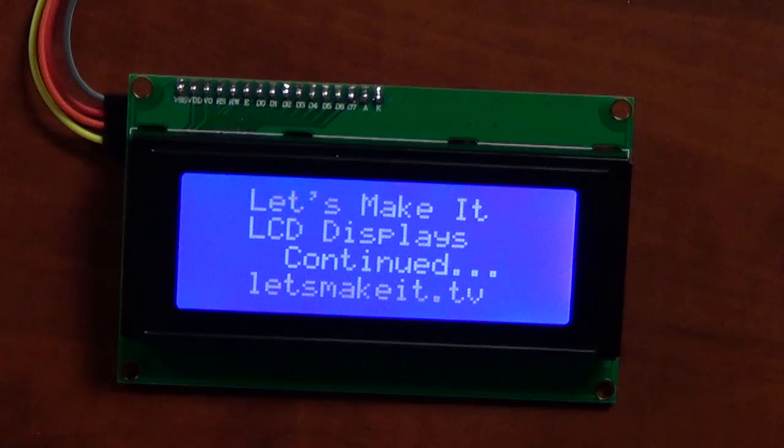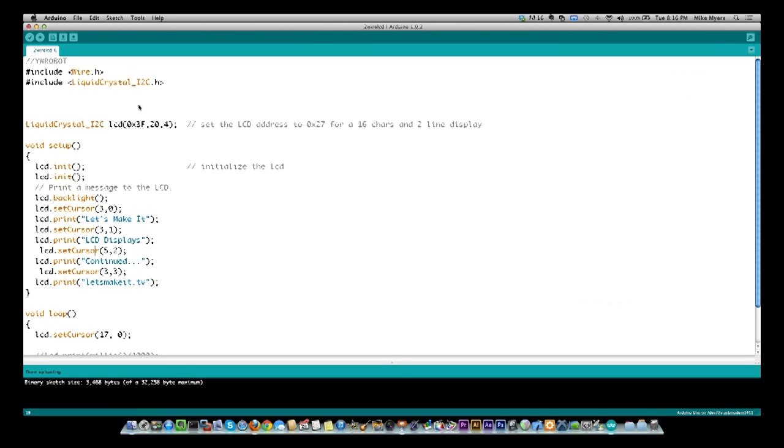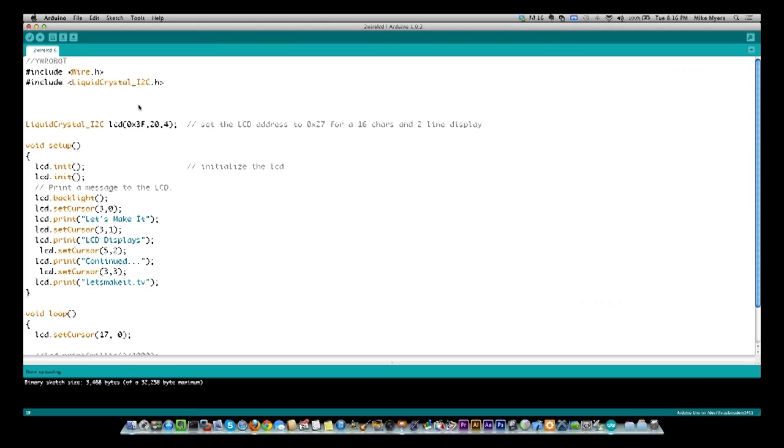So let's go look at some code real quick. And the way the code works from the library, actually I found a library that I liked but did not work, so I've had to modify the library. Okay, so let's look at the code that runs this LCD display. Last week we had the LCD library, and this is very similar. I went looking for a library online, did not find one that would really work with this, and then I looked at the code from Sainsmart, and it did not work either. But after looking through their code, I figured out how it worked, and for the most part, modified their library to make it work and added a few additional things to it.